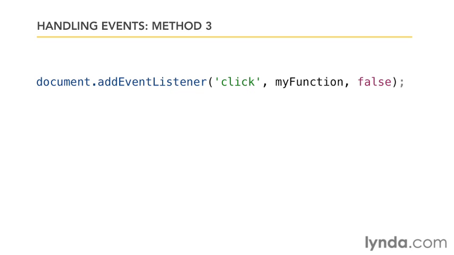And then there's the third method of deciding to handle or register for an event. This has one huge benefit and one huge drawback. It's using a method called addEventListener, which you can either call directly on the document object or on any element that you have. And you give it 3 pieces of information. The event, and here you actually write it without the word on. So click rather than on click, mouse over rather than on mouse over. Then a comma, then the function you want to run, and then the term false.